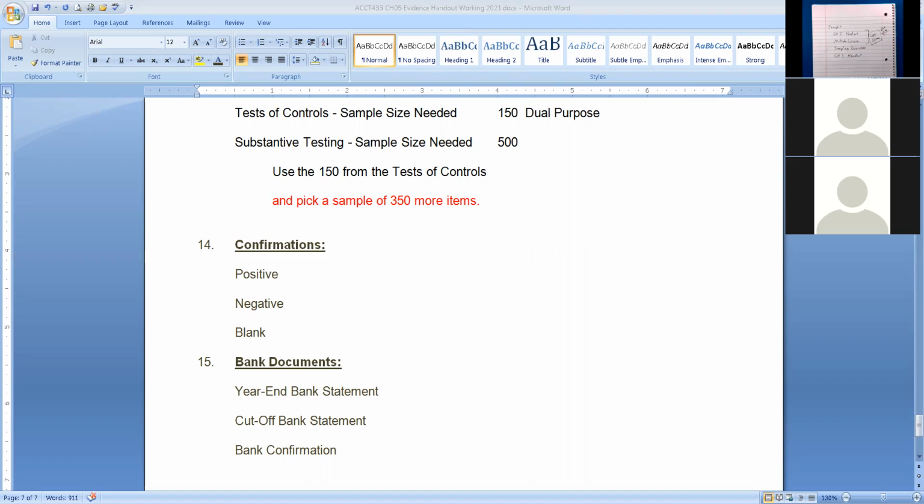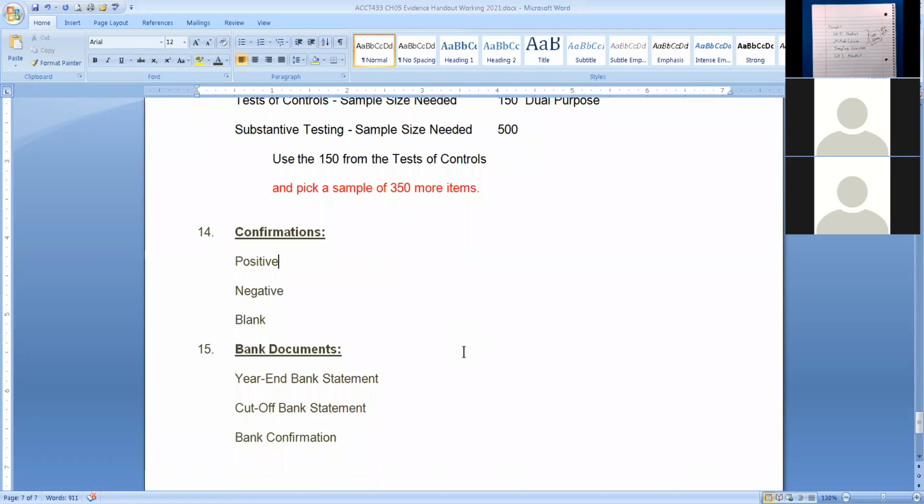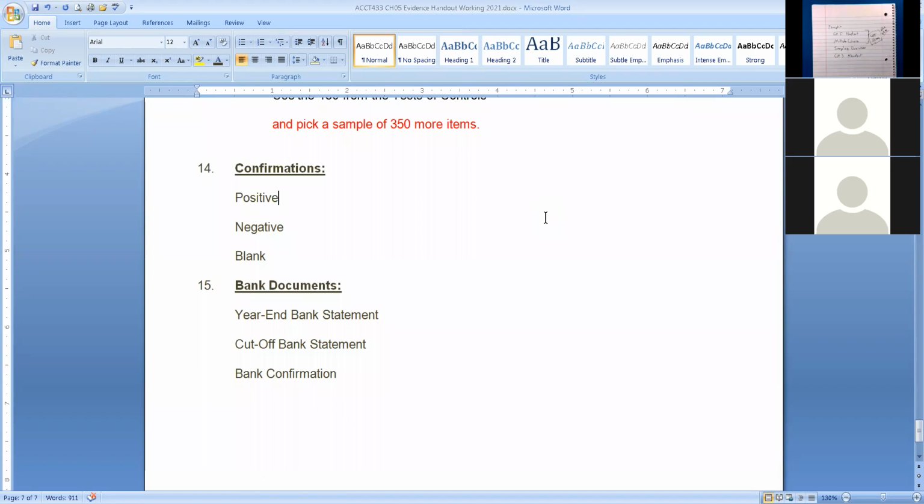Let's put these on here. You don't need to turn them in. I just want to talk about them. You can write them down somewhere, and I encourage you to, but they won't be on the Chapter 5 exam. We should talk about them, because when it comes to planning, this is one of the things you're going to have as you go through your audit.